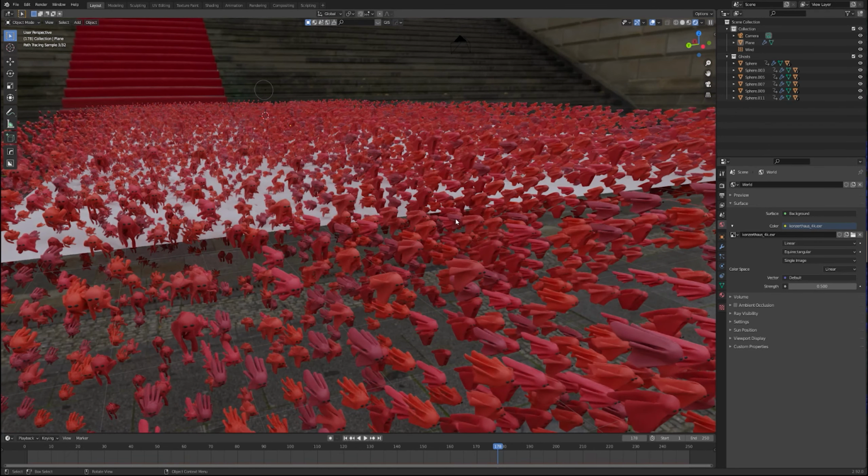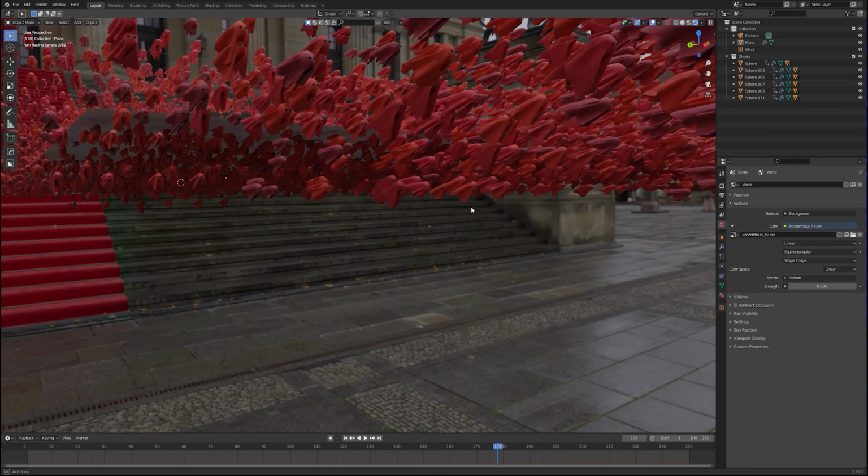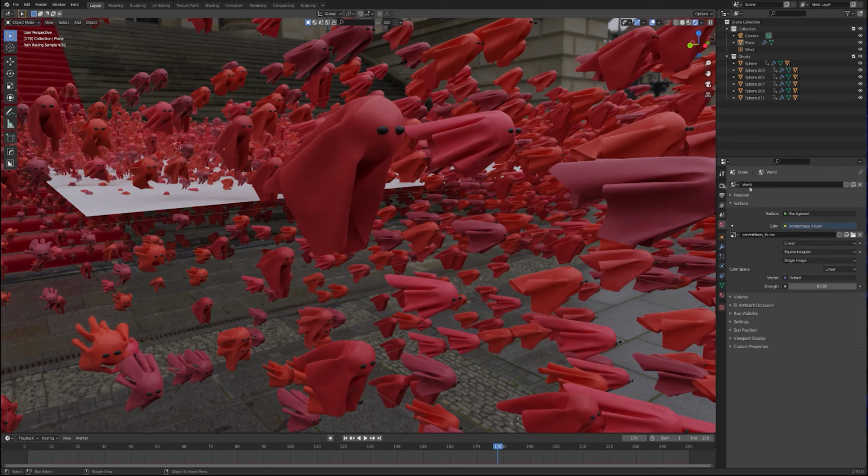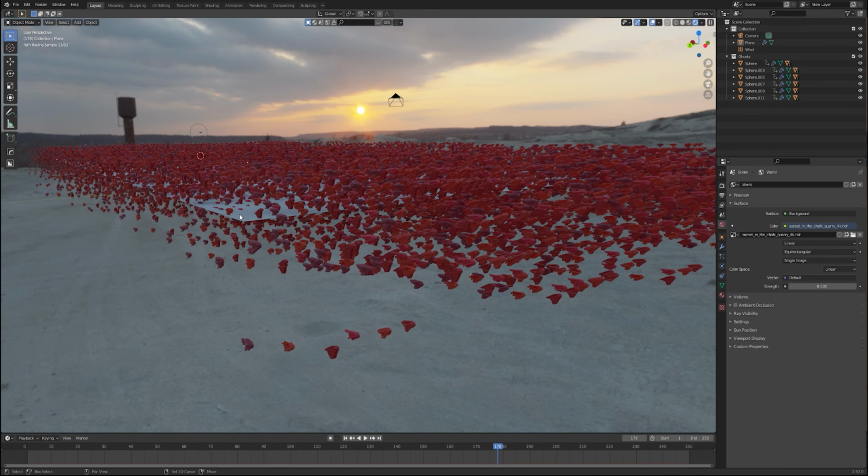Overcast day here. Oh, I like the look of this. What we could do is just add in a little sun lamp.